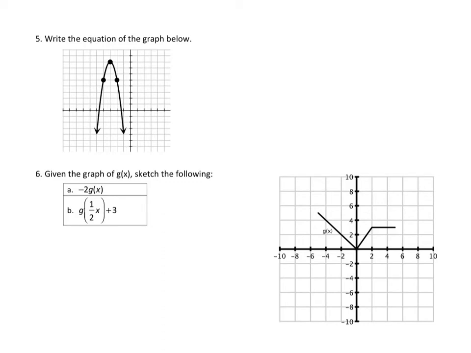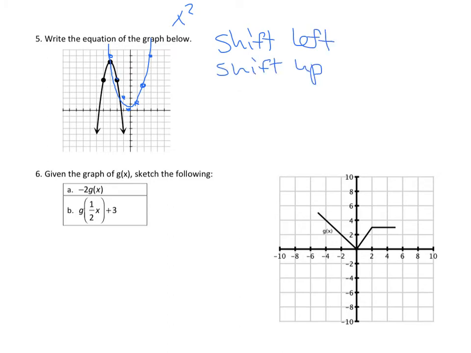In this next example, we have to write the equation of this graph. So if we think about the parent function, this looks like an x squared transformation. The parent function for x squared looks like this. Okay, so if I think about what happened to this graph to give me the graph that I have, well, it definitely shifted left and up. It also reflected because it's upside down. And it looks like it got stretched out vertically because in the original graph I went over 1 up 1, but this graph has the points over 1 down 3.